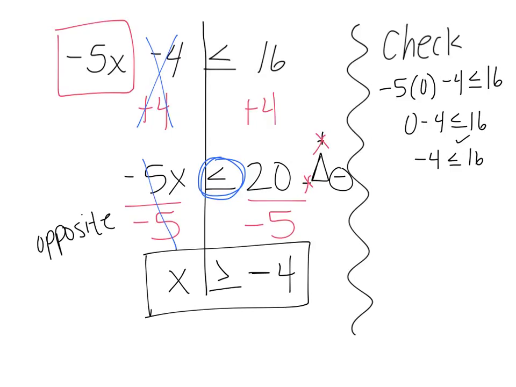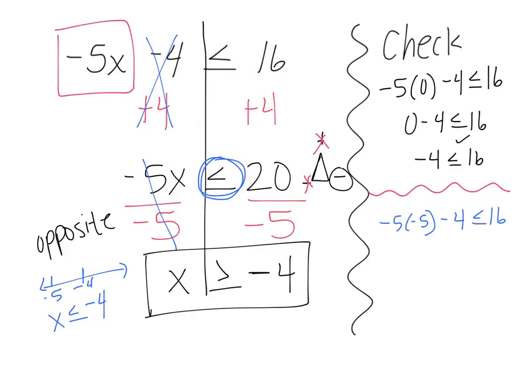Now, here's what I want to show you. Had you left that inequality sign not flipped, so had you said x is less than or equal to negative 4, here's what will happen. So say you didn't switch it and you want to go check it. I need a number that's less than negative 4, so I'm going to say negative 5, because remember when you're going this way, negative 5 is more to the left than negative 4 is on our number line right here. So everywhere I see an x, I'm going to put that negative 5, minus 4 is less than 16.